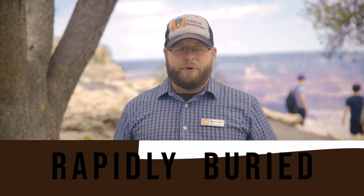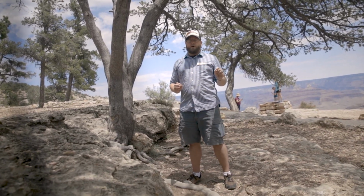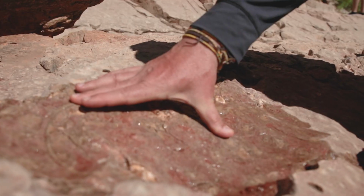For something to become a fossil, it needs to be rapidly buried by a pretty good amount of sediment, so it is kept out of reach of scavengers and kept in an oxygen-free or anaerobic environment so that it doesn't naturally decay and decompose. Now those kinds of conditions are not happening in the oceans today, which is why we don't find fossils in today's oceans or even forming in today's oceans typically. Our fossils, as I said, are found on the land and the continents.